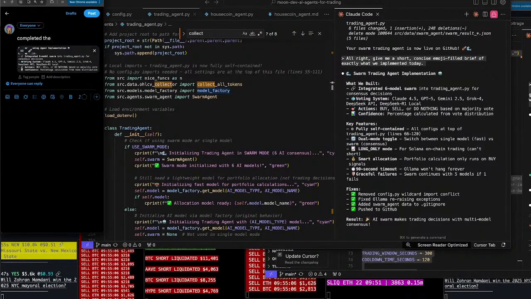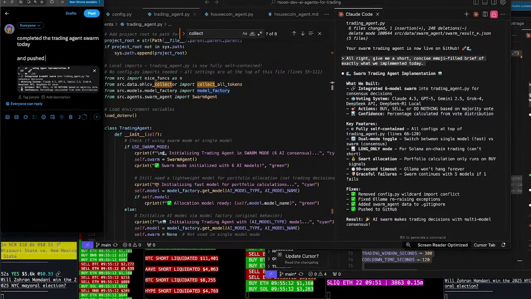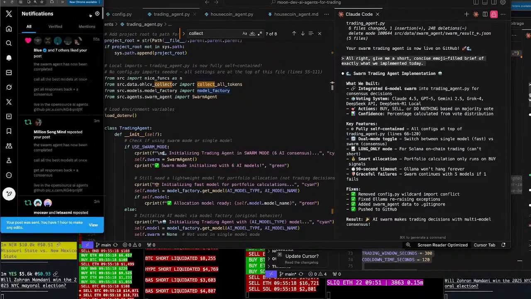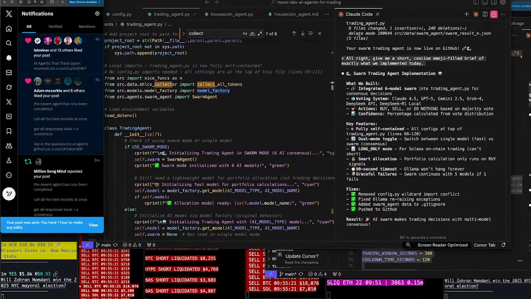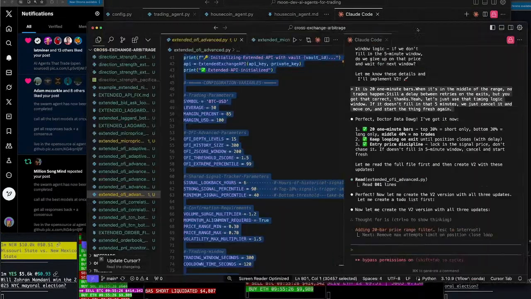Completed the trading agent swarm today and pushed it to the open GitHub. Beautiful, bro. Life is beautiful. Let's see how she does here.